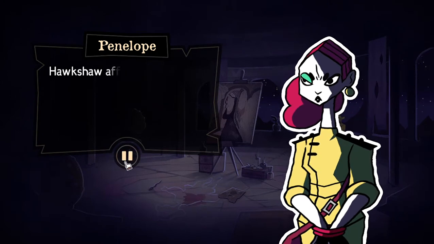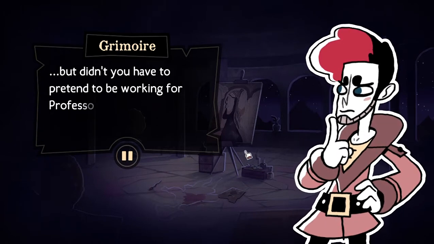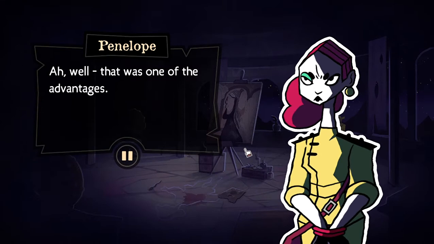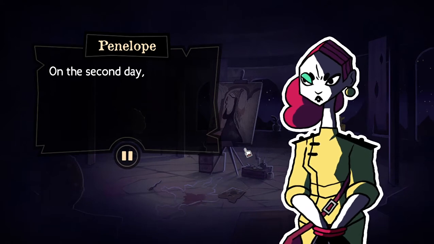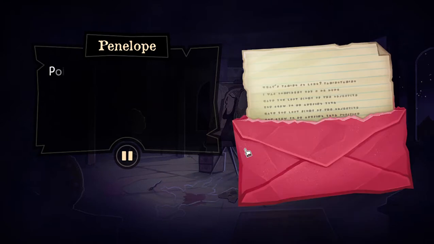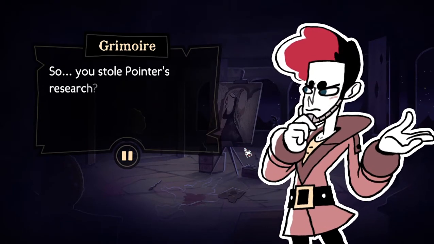Hawkshaw afforded me new advantages. Opportunities. But didn't you have to pretend to be working for Professor Pointer? Ah, well, that was one of the advantages. Pointer was in such a desperate state, he was finally willing to share some of his secrets. On the second day, Hawkshaw explained she needed to be able to search the secret laboratory. Pointer gave in, and gave me the code for the harp statue. Reluctantly, but still. So, you stole Pointer's research?